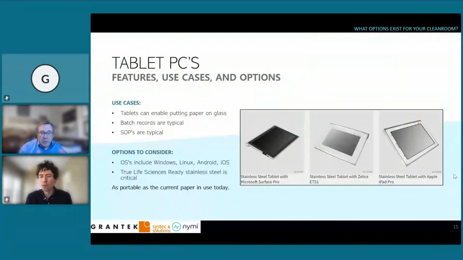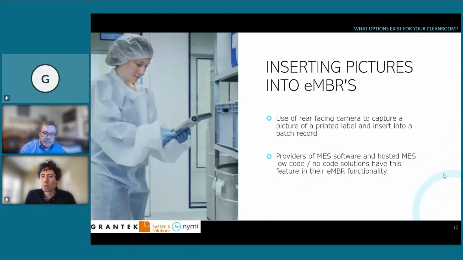So what we're talking about today, there are 3 different tablets, a Microsoft, a Zenith, an Apple iPad. Really, you're talking about the operating systems. If you want to work with Windows, Linux, Android, iOS, they're all available. And what we're really going to talk about today is being able to put a little optional reader on the side for near field communication and Bluetooth Low Energy. So a number of features and functions come by being able to do this and automating things.